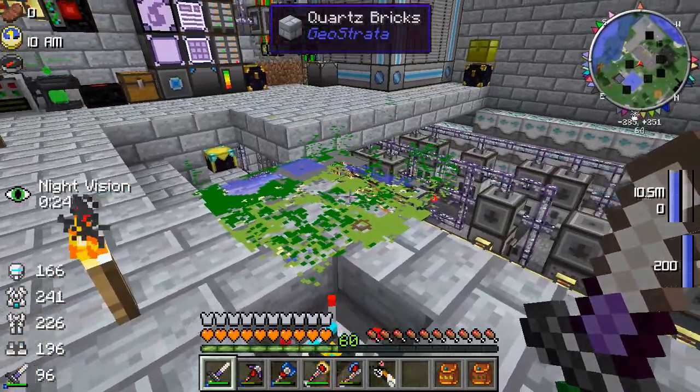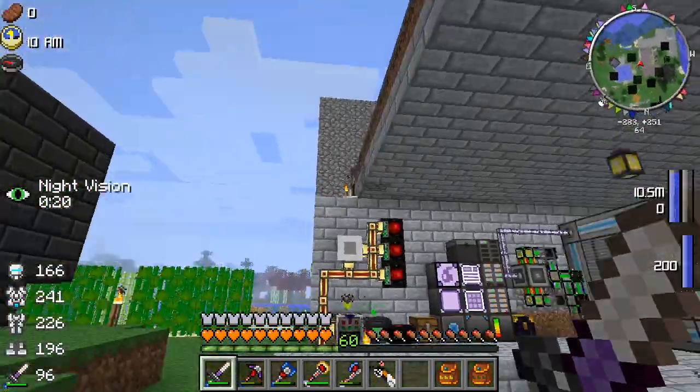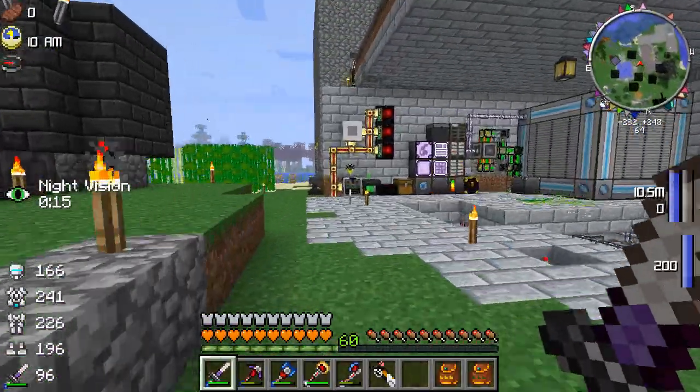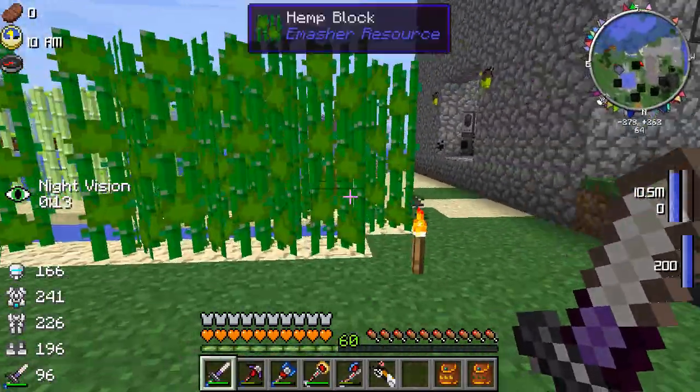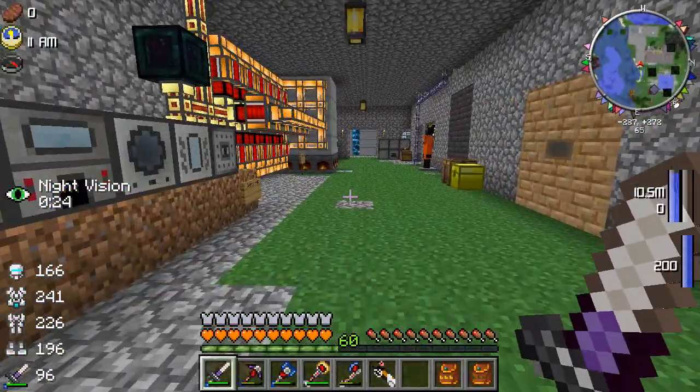Makes a really cool looking height map. Of course there's the workshop there, but it hasn't been updated in a while because now the workshop has been pretty seriously expanded. Yeah, so that needs to be updated. Now, let's have a look in here.